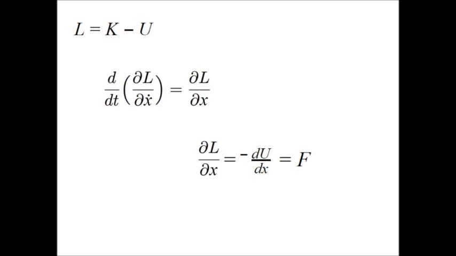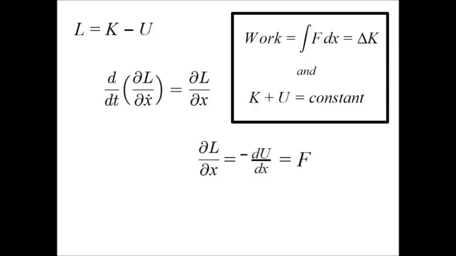And you might have noticed at this point that our first step has always given us force. We haven't really had to talk about force, but our first step has given us force. Partial dL/dx gives us negative dU/dx, which gives us force. And that's not surprising if you remember that work is equal to the integral of f dx and work, network done on a system is defined as the change in kinetic energy. And you notice that we're talking about conservative forces here. All these forces are conservative. So if you're waiting for me to talk about sliding a box along the surface with your hand and pushing on it and having friction act on it, then that's just not going to happen because that sort of friction force, that would be a non-conservative force, a path-dependent force.